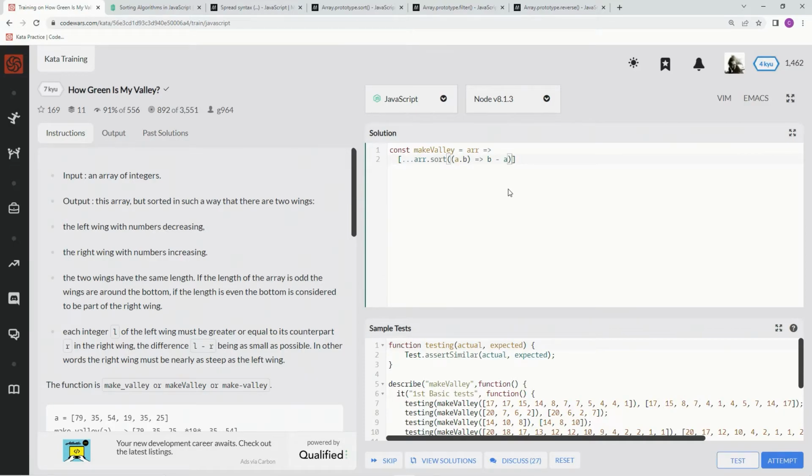Now what we're going to do is filter it, okay? Because we're going to fill up this side first and then this side after that. So to fill up this side with the little numbers, we're going to use the filter method, dot filter.